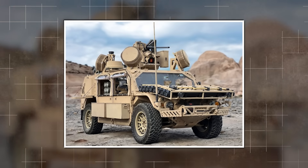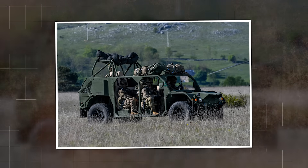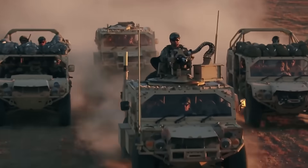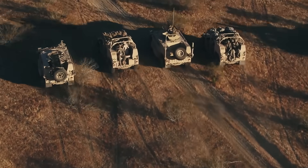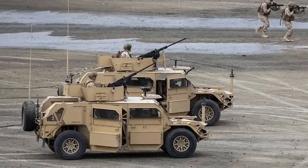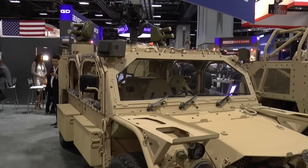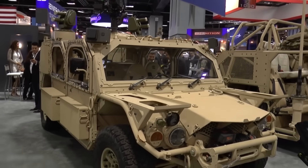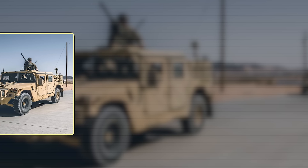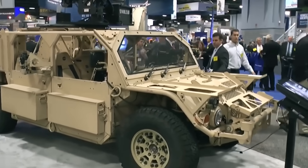Full-rate production began shortly after. By 2020, over 1,000 GMV 1.1s were in service. The Army even bought a variant — the M1297A GMV — for light infantry brigades, ensuring parts commonality and reducing long-term sustainment costs. SOCOM could have declared victory, locked the design, and moved on. Instead, they did something smarter: they treated the GMV 1.1 as a constantly evolving platform. Modular by design meant capability insertion didn't require new contracts or production line retooling — it meant listening to downrange feedback and iterating fast. That philosophy, treating vehicles as software-like systems with rolling upgrades, is what transformed the GMV 1.1 from a Humvee replacement into a testbed for how you actually modernize in the 21st century.